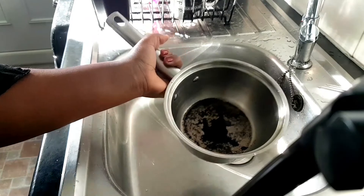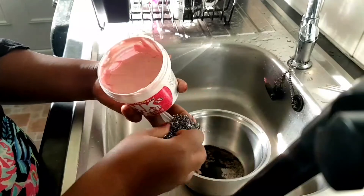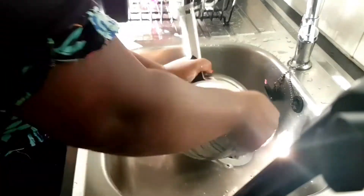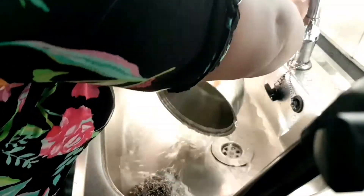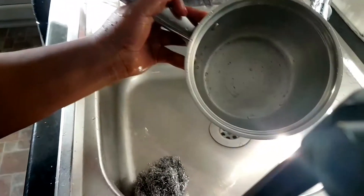The next thing I buy from Poundland is The Pink Stuff — they have both the spray and the paste. This is really good for cleaning the stove, the sink, and any pots that have got stuff stuck or burnt on them. Don't use it on non-stick pots. If you've got stainless steel pots where food like sadza or pap has stuck and left black residue, and it's not coming off with a normal scourer, this will work.